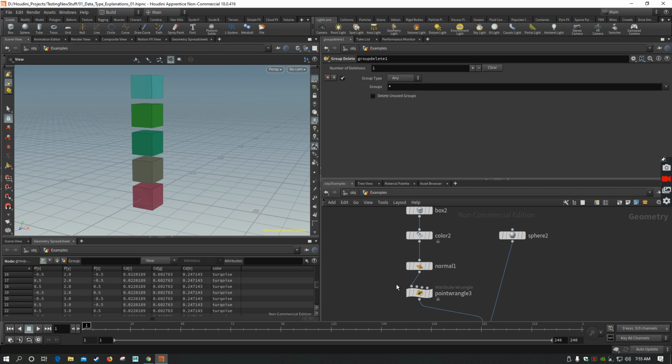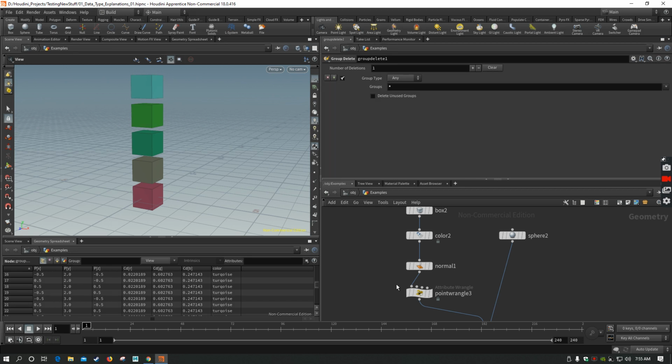A vector, at least the most common vector type that we use in Houdini, is called a vector 3. Now, because a vector 3 is so common in Houdini, we actually just call it straight up a vector. So when you see vector in Houdini, you're talking about a vector 3.